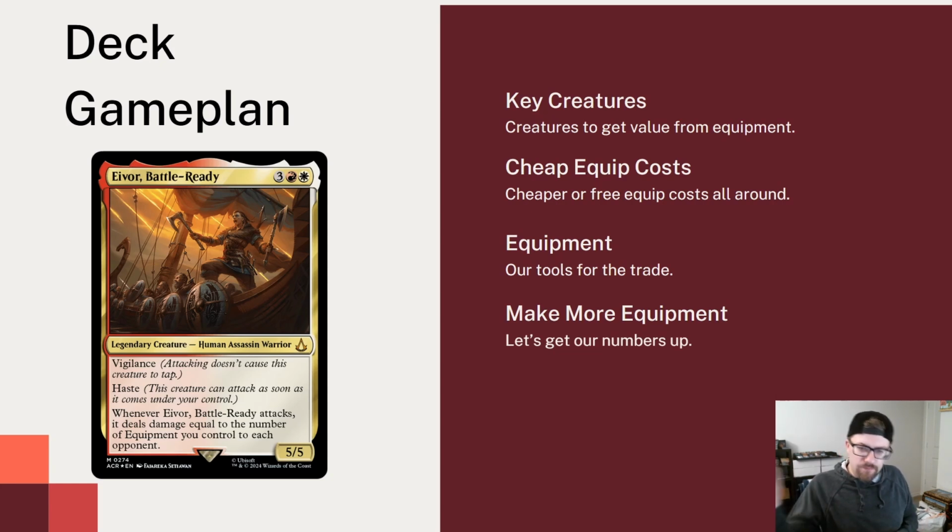But today, we're continuing with ACR, and I have to admit there's a lot of fun commanders in this set, and it wouldn't be a Magic set without a Boros equipment commander, so let's talk about it. Eivor, battle ready. A 5-mana 5/5 human assassin warrior with vigilance and haste, both great abilities, and we love having them here. And when Eivor attacks, it deals damage equal to the number of equipment you control to each opponent.